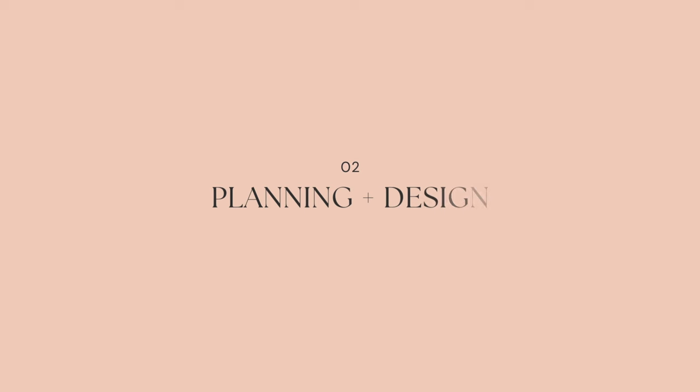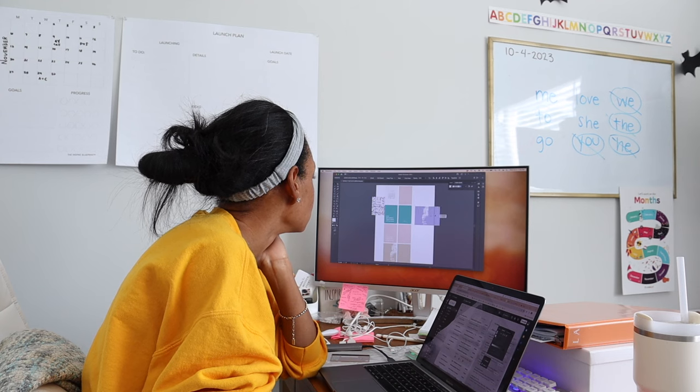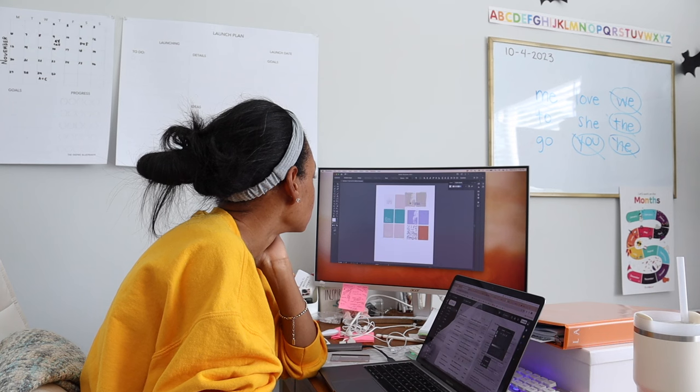Okay, so this next part is planning and design. This is such a fun part because I absolutely love design, but it is also one of the more involved portions of this process — it could take you a couple of days, but it could also take you a couple of months to develop a design and figure out how you want it to look. When you are deciding, really focus first on the planning part before you get to the design. The planning is really going to come back to a lot of what we did in that whole probe and calculate phase — now you have an idea of what you want.